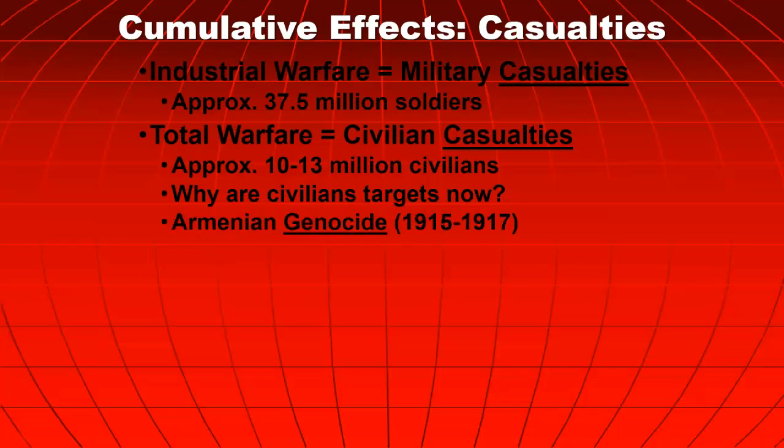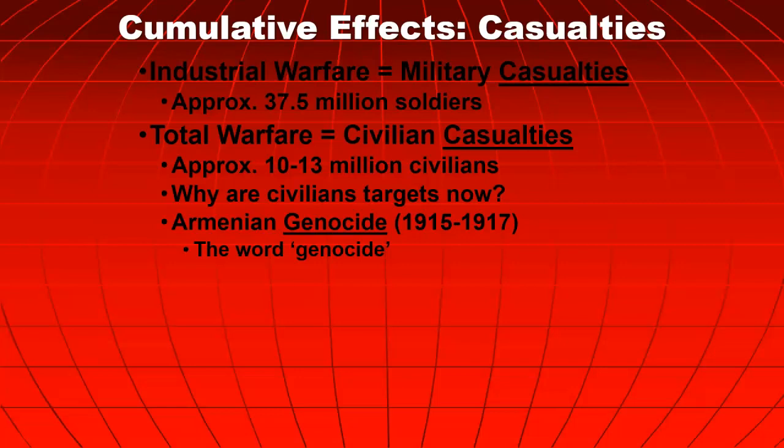One unique new way that this manifests itself is something called the Armenian genocide. Now, I want to talk about this for a moment for several reasons, but here's the thing I want you to know right now. This is the first time the word genocide is ever used, and it was used after the fact when investigators were trying to figure out what happened to the Armenian population inside the Ottoman Empire.